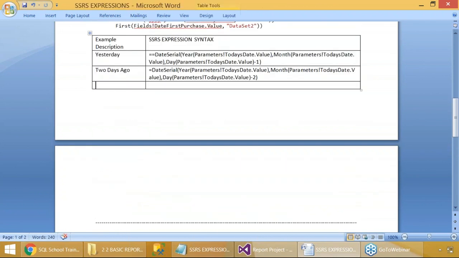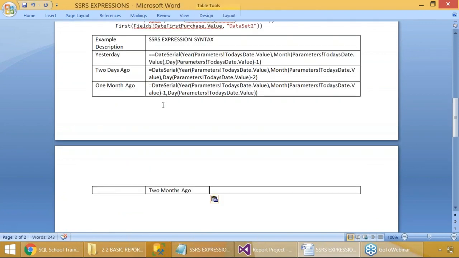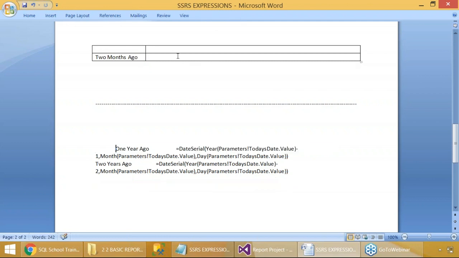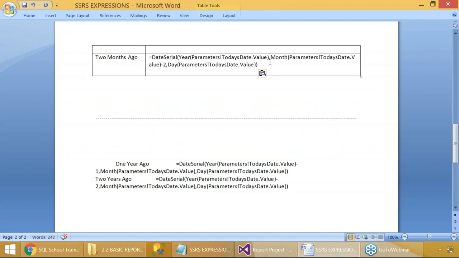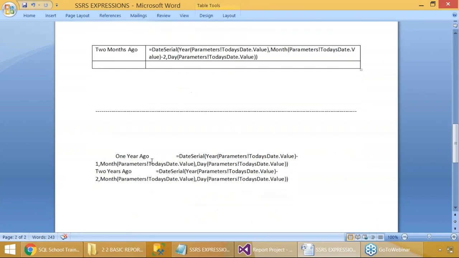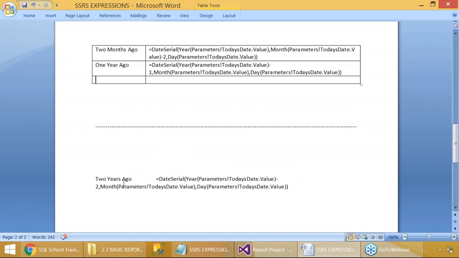Same way, 1 month ago, you'll practice these things carefully. 2 months ago. For 2 months ago, it can be any date format, something like this. Same way, 1 year ago. And 2 years ago.